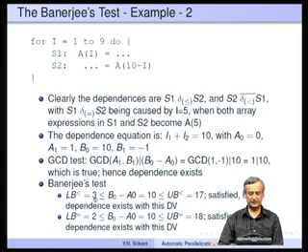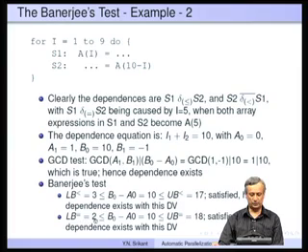So, LB less than is 3, B naught minus A naught is 10, and UB less than is 17. So, 3 less than or equal to 10 less than or equal to 17 is satisfied. So, there is definitely a dependence with the direction vector less than. So, that is true. S1 to S2 also there is less than direction vector, S2 to S1 also there is less than direction vector. So, this is correct, but we do not know which one is which, or both are true, but we do not know whether both are true or one of them is true.